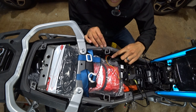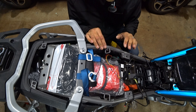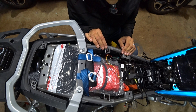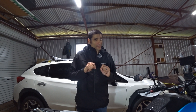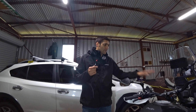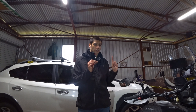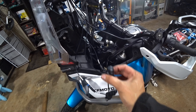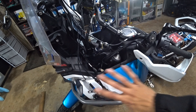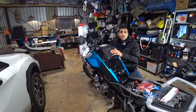I've done a really dodgy wiring job — I've essentially just pushed these terminals into those connectors. This is purely a temporary fix just to make sure everything's wired up; I wouldn't ride like this. I need to go to the shop to get the proper connectors, but for now this will do. As long as they don't fall out and touch each other I'm not going to short circuit anything — not a permanent solution, just temporary for installation purposes. The hard part is getting this wire up to the front, which means taking off the side fairing to wire it in correctly. Just to make sure everything is working, I'm going to temporarily connect it all on the outside of the bike first.